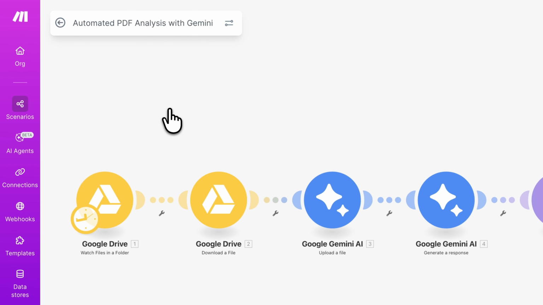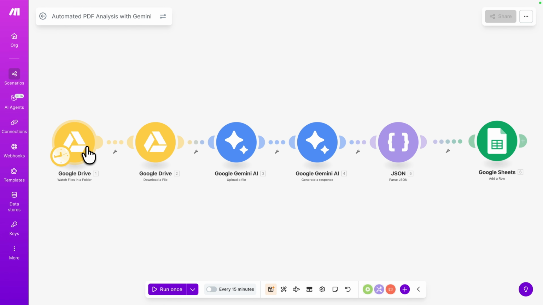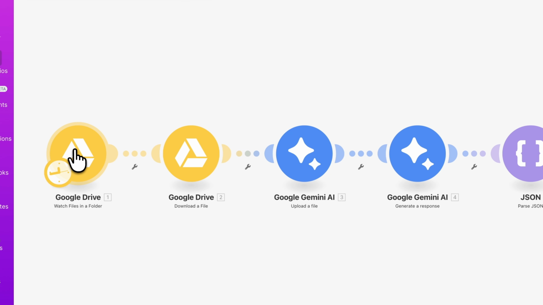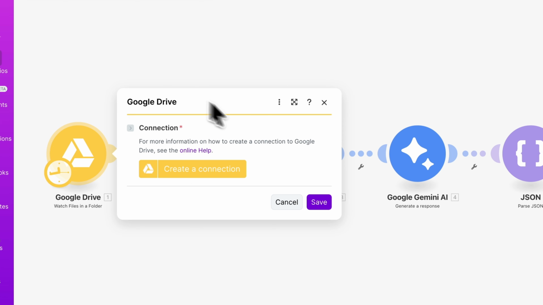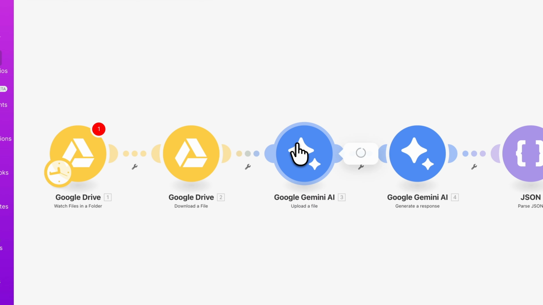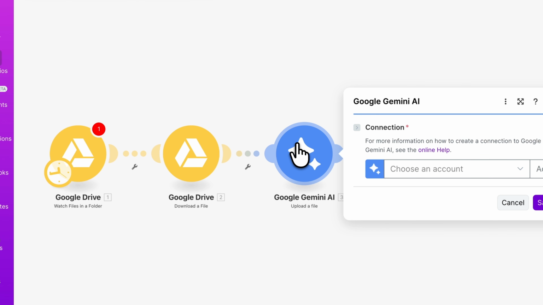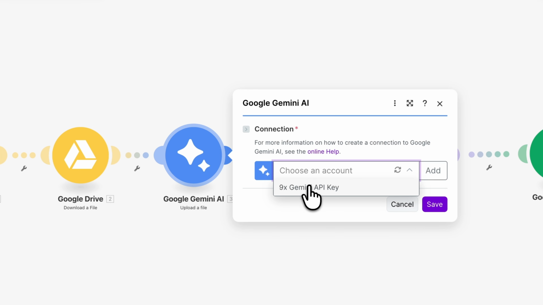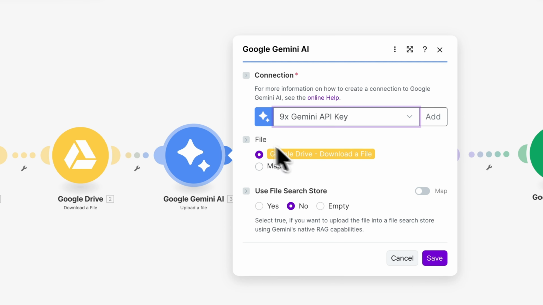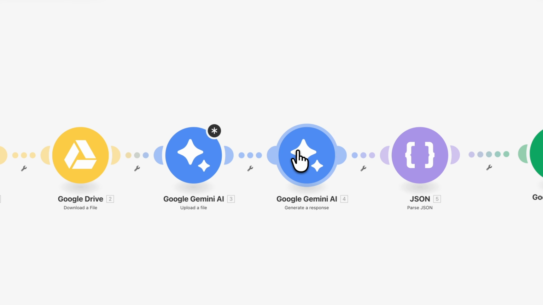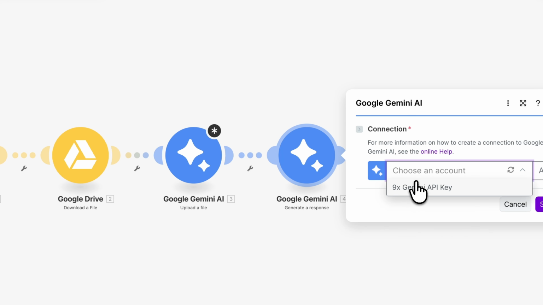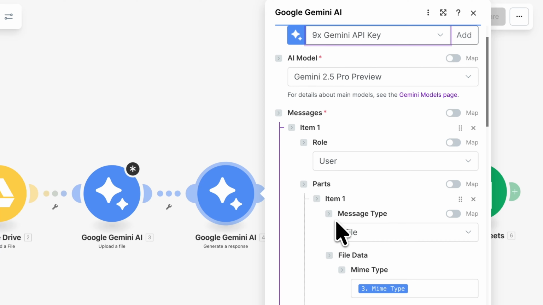Now, to actually bring this one to life, what you'll need to go and do is check all of the modules and set up your connections. For instance, here in our account, we don't have a Google Drive connection yet. I'll need to go and do that. If you already have a connection set up with one of the modules in the scenario, you simply just need to select that connection. And you can see all the mapping is already configured, but you will need to go through and set up that connection for every single module.